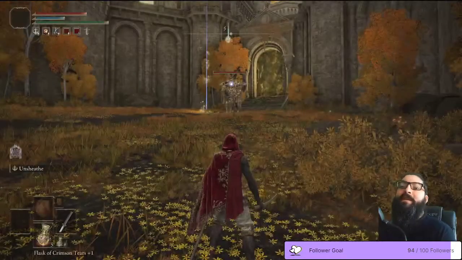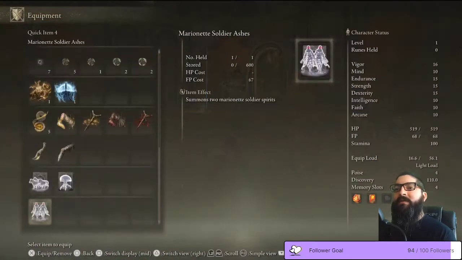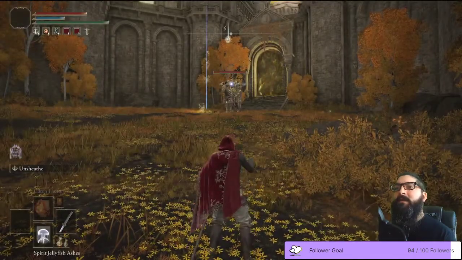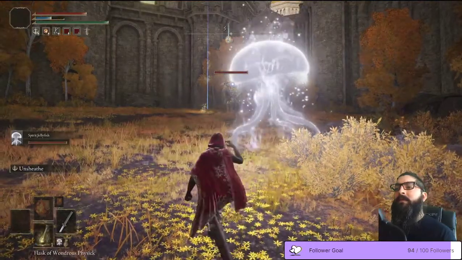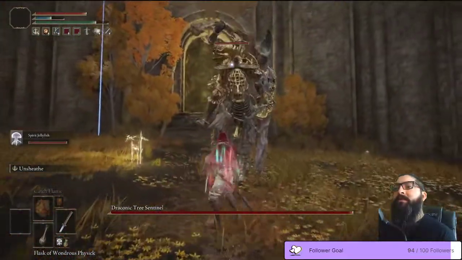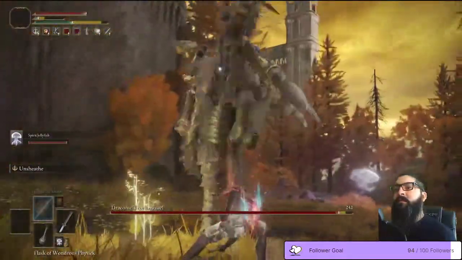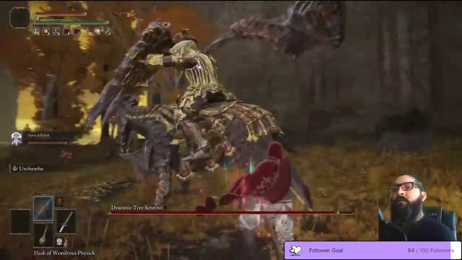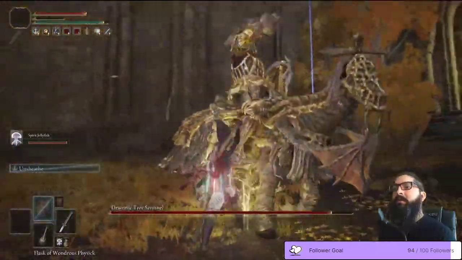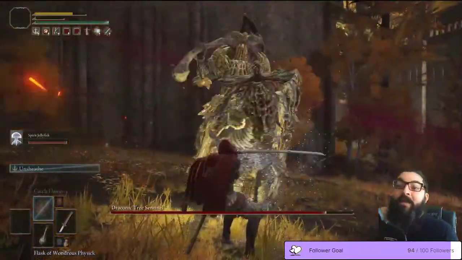Oh, you know what I can do, though? Because, again, this is just me kind of doing some experimentation here. I could also equip some ashes. I don't have the most powerful ashes by any means, but ashes are ashes. A little bit of poison damage. I'm not sure how much that would do or how effective that is, but I'm down to try it. There you go. Back away from the shield. Okie dokies. Now we're doing some stuff. Dead. That's the most damage we've done, though.